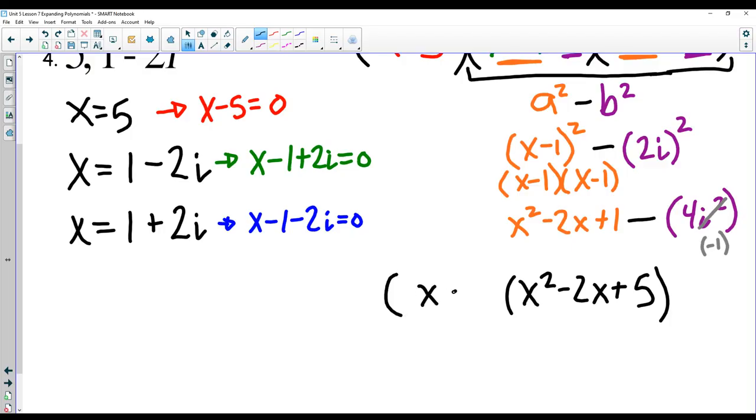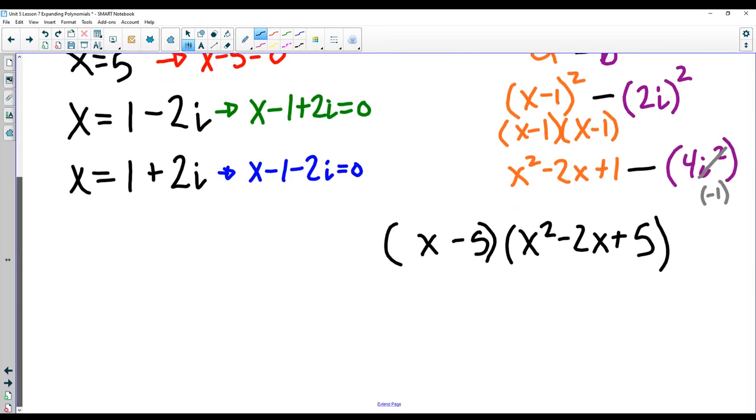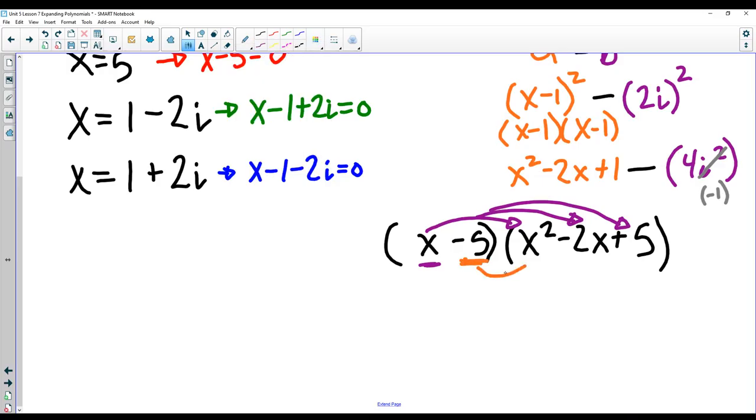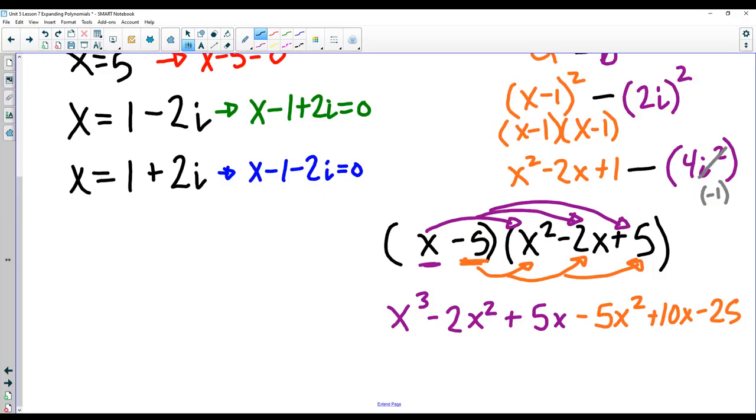So we still have this x minus 5 from above. So we're just going to take a second and do the steps out like we did in example 2 by making sure that we multiply x by all the pieces and we multiply negative 5 by all the pieces. So pause your video, take a second, FOIL this all out, check back with what I've got. So check back in, check if you got what I got after distributing, and then we just need to take a second and combine like terms.